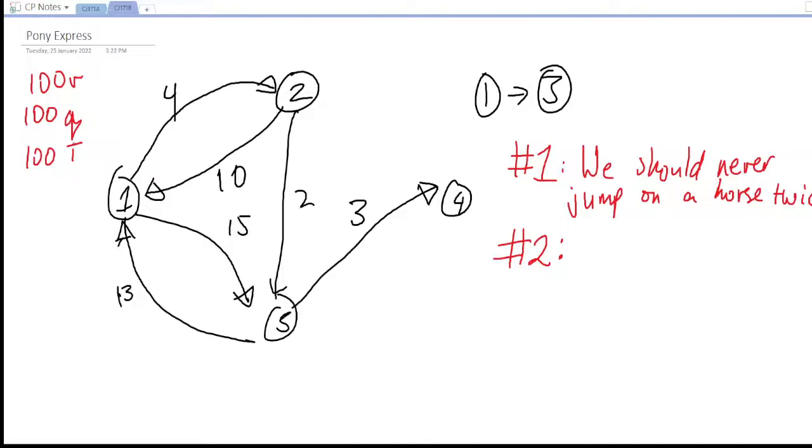This piggybacks off the fact that we should never jump on the same horse twice. So let's say that I start off at vertex number 1 with horse number 1. Now, what I need to calculate on my graph is what vertices horse 1 can get to before I have to jump off, and what their distances are.